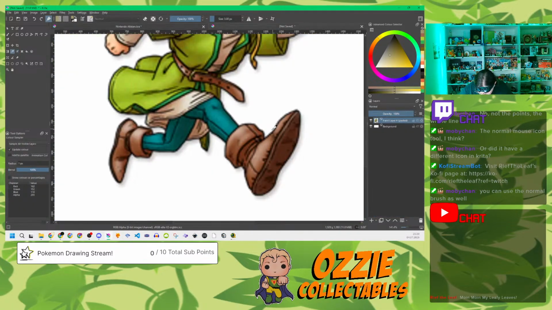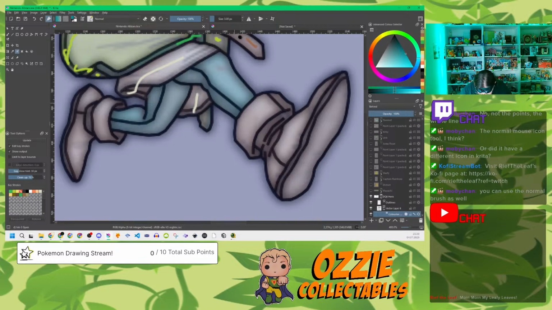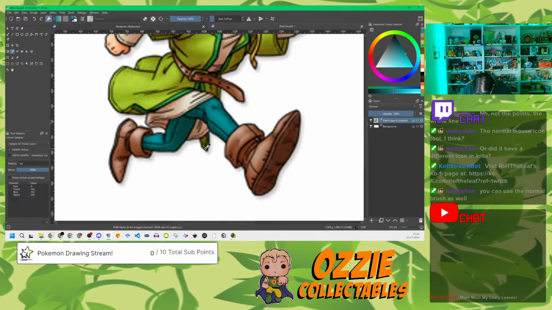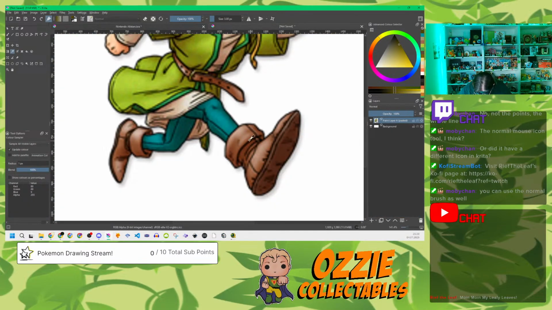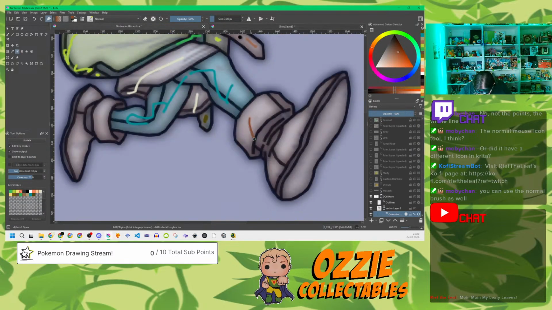Then we go to the legs. That sticking out there, I'm not sure what that is, to be honest. Let's get this shade of brown, which goes basically everywhere but the soles.